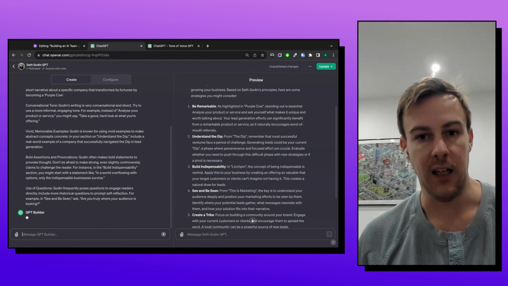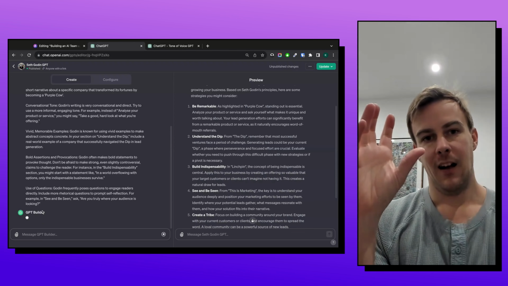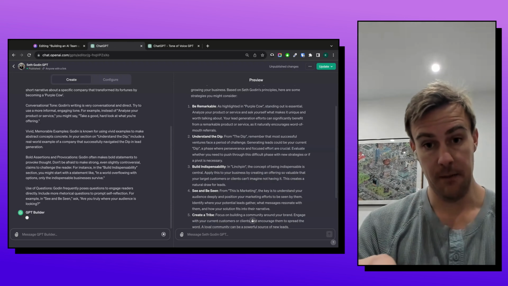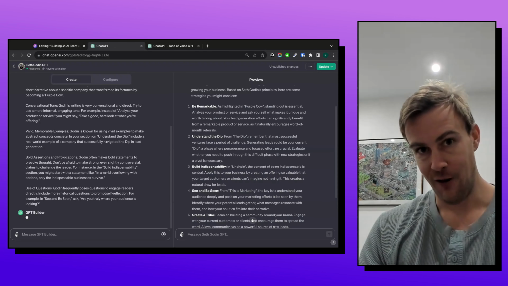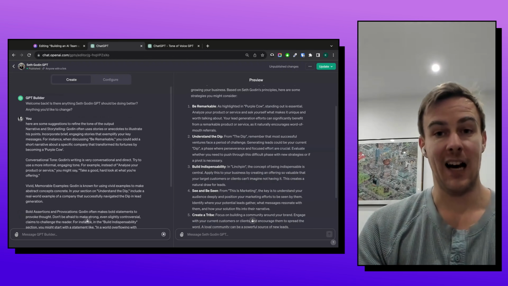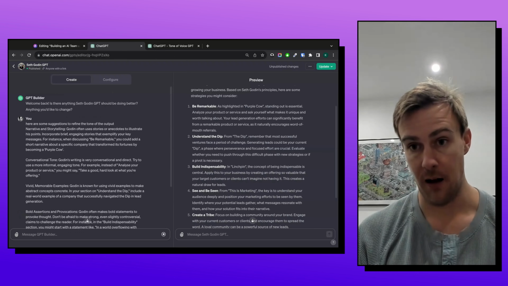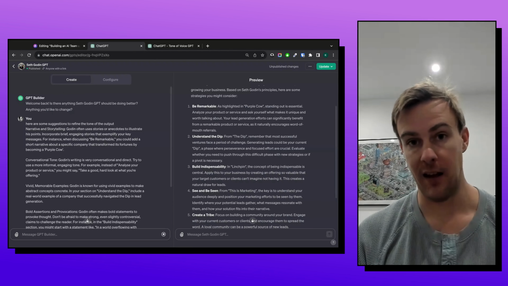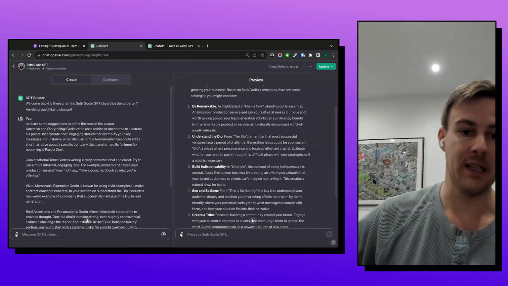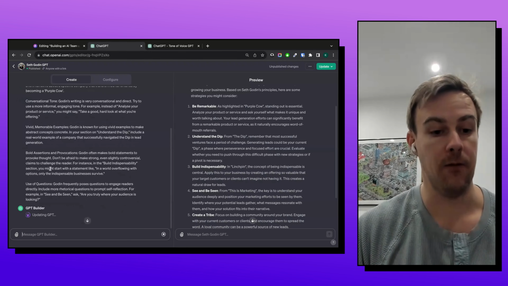So what have I done here? I know it seems a bit fiddly, but what I've done is I've used the output of my first GPT as the input of my second GPT. And then my second GPT has given me an output saying, hey, these are the ways that you can refine the writing so that it sounds more like Seth Godin. I then take those instructions from my second GPT back to my first GPT and feed it in as training information.